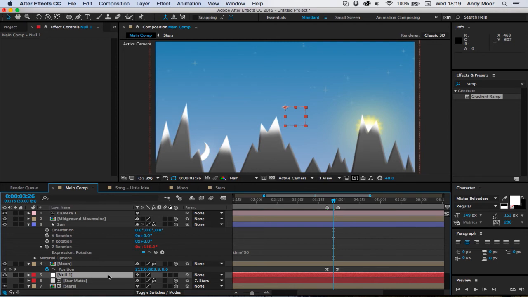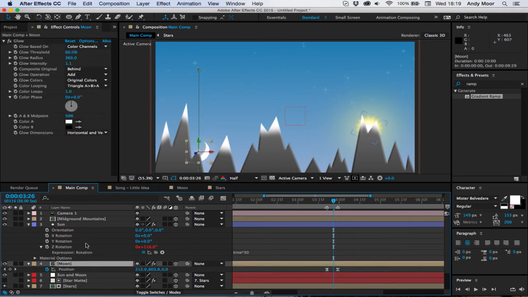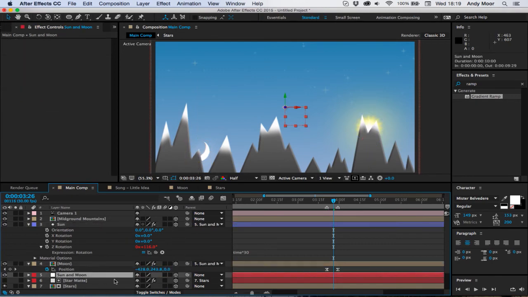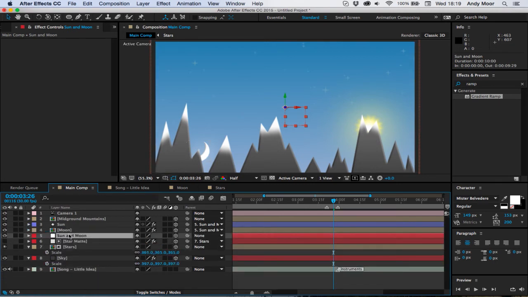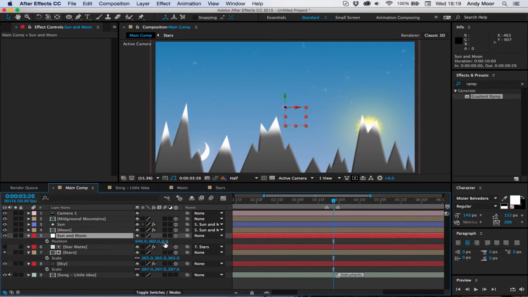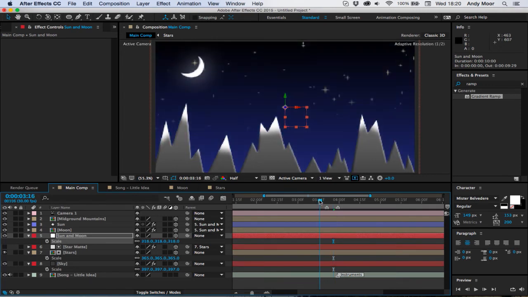And you'll see what I mean here. So I'm going to call this sun and moon. I'm going to make it 3-dimensional. And I'm going to parent both of these, both the moon and the sun, to the sun and moon null. Now, like I said before, the sun and moon is for control, and parenting means that they follow the same values. So now if I open up the position on the sun and moon and pull that back, you notice the sun and moon go with it. So we said about 3,000. I'm going to say 3,500 instead. And now if I up the scale, I can return these back to where they were originally.